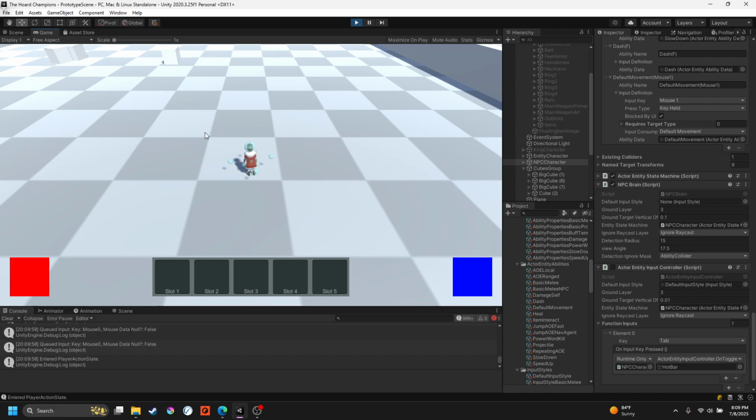It'll be fairly easy for me to make modifications to the NPC brain component here. That's what controls the NPC right now. To add things like different behavior states, intentions, looping behaviors, patrol behaviors, and things like that, without having to start pulling apart the ability system in order to make those things possible.